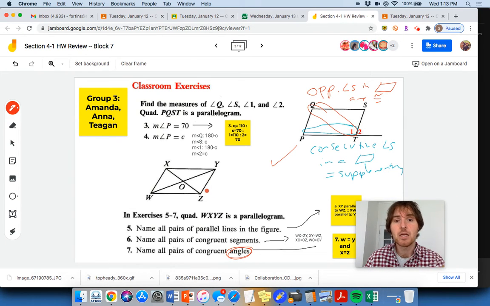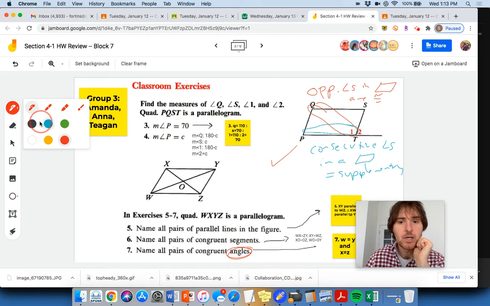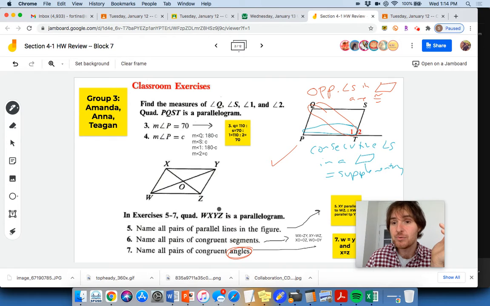All right, check it out down here. That's going to help us a little bit on congruent angles for number 7. Not really interested in the opposite angles there. And let's see if we can critique what they're doing down here. It looks like they found numbers 5 and 6 correct, so that was nice. They got the definition of a parallelogram. It's actually going to be the first two letters. The last two letters would be non-intersecting because W and X are the endpoints, Y and Z are the endpoints. They got different endpoints, so they're not going to touch. So WX and YZ is parallel, and also ZW and XY. Four distinct letters, that's sort of the trick there.